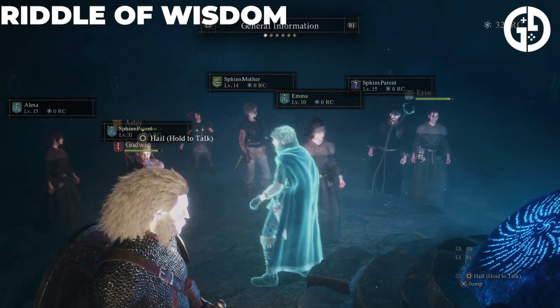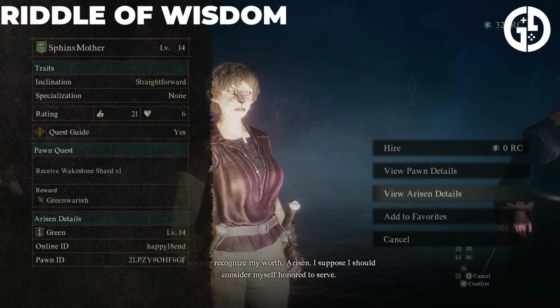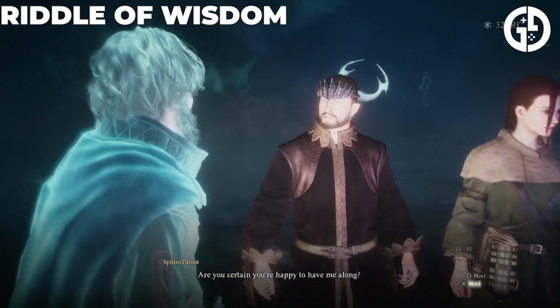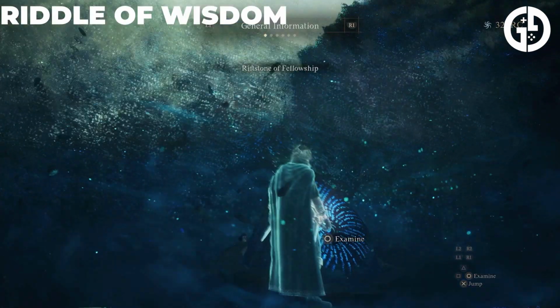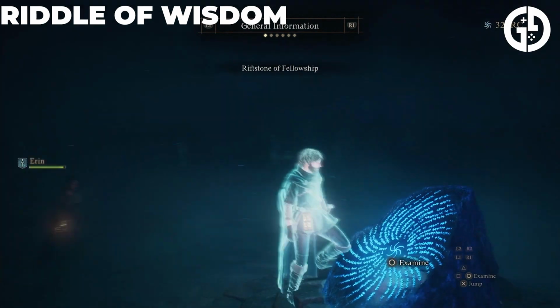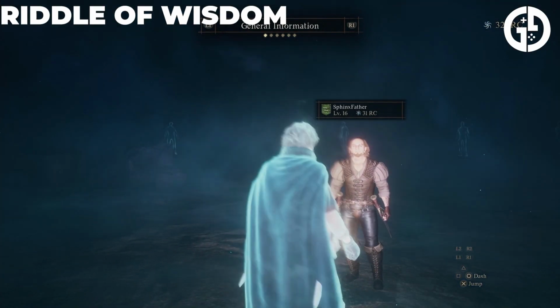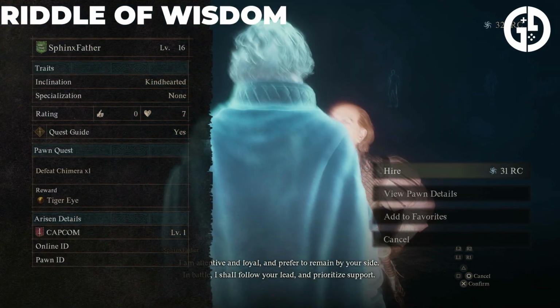Easy breezy. It's also worth bearing in mind that some troll players have started creating pawns and naming them Sphinx Parent, Father and Mother and placing them around that area. To be certain, check the pawn's details to see if Capcom created it, and if it was, then this is the pawn you want. Another pro tip, you can turn off network features to completely remove any player-made pawns in the game so that only the Capcom ones remain, and it's easy enough to find the Sphinx Parent there.